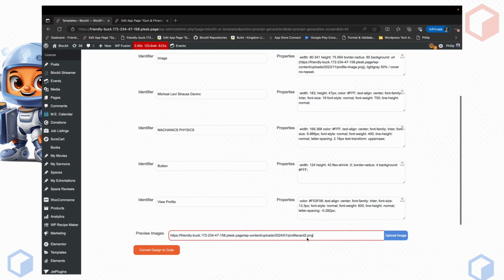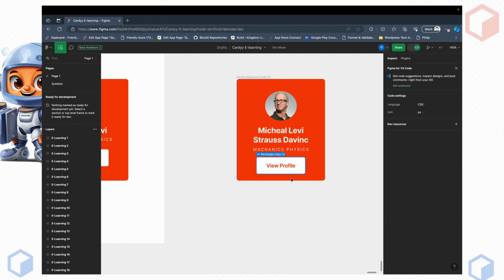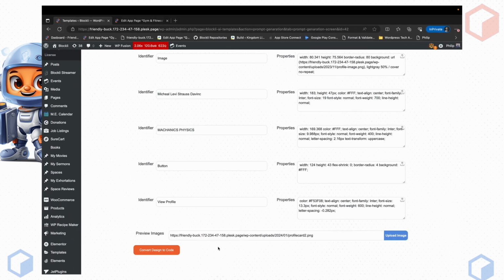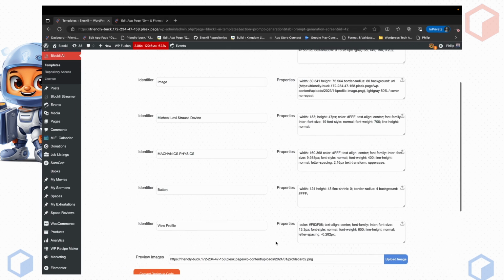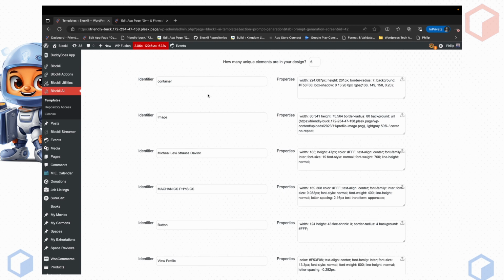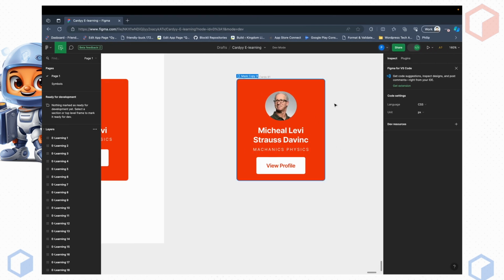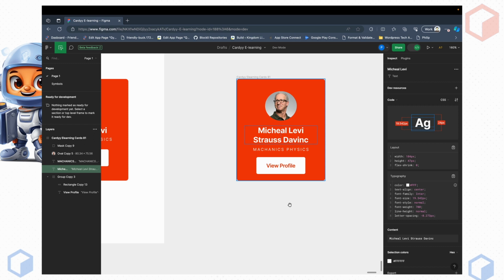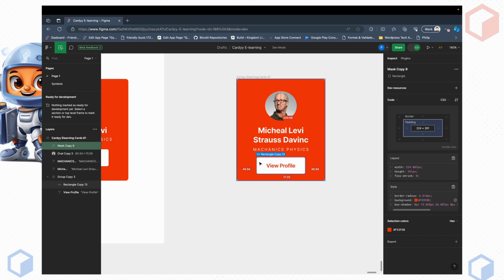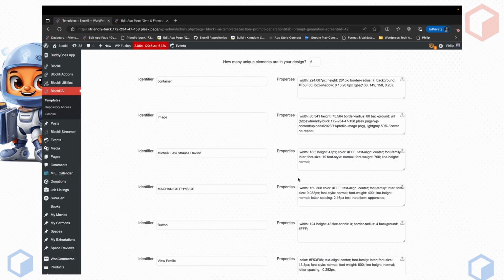So in this case, what we're simply going to do is provide it the image, and ask it to write the React Native code to reproduce this mockup we have here. Now, ChatGPT or OpenAI will do that, but if you want precision, this is why we've given you these fields here, so that you can provide the specific properties of your elements, so that the AI doesn't guess your font size, the size of your container, and all this stuff, or even the size of your button. So you want to give it precise stuff.